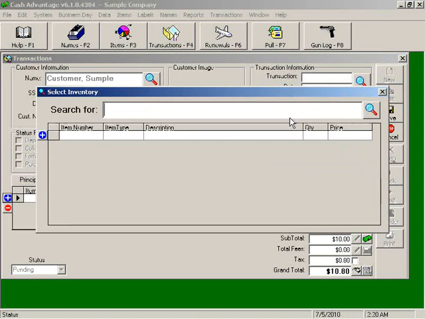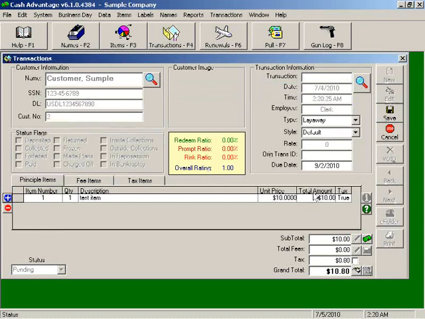I'm going to do a $10 sale. It's actually a layaway, but the total would be $10, and then you have the taxes calculated. All of that is set up in your global options and your transaction rules. So we're going to save the layaway.